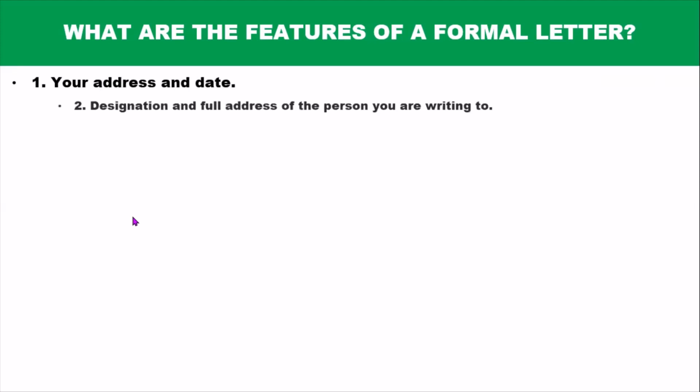Before we begin crafting our letter, it's necessary to know the features of a formal letter, because to build a good house, you must know the exact structure you are going to erect. Similarly, you must know the exact structure of a formal letter by learning the parts or features that make up the structure. So let's now begin with number 1, your address and date.